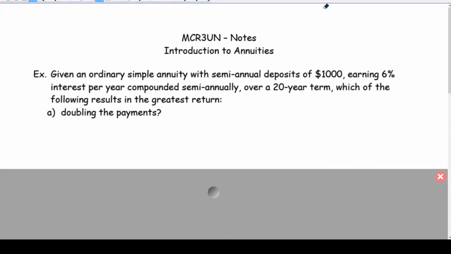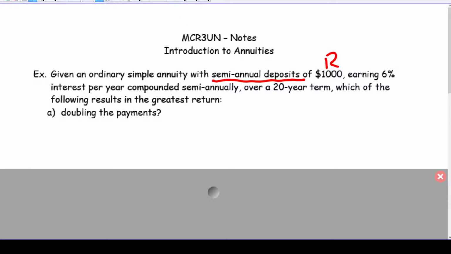All right. So what tells us that this is an annuity problem and not a regular compound interest problem? It's right here. It says semi-annual deposits of $1,000, and that's the kind of wording that you might see. They might say regular deposits. They might say deposits of $1,000 every month. So that's the new type of terminology you're looking at in these questions to differentiate them from a regular compound interest question. So that's going to be our R value.